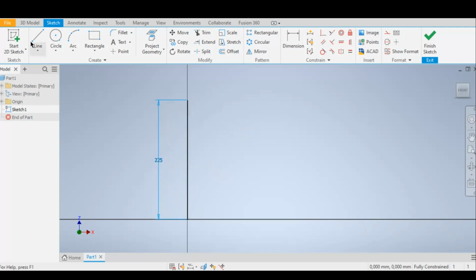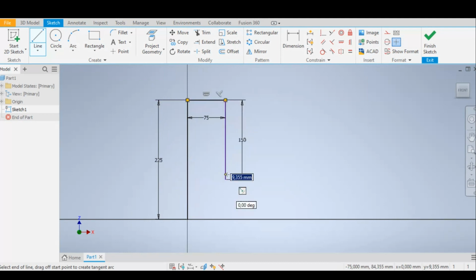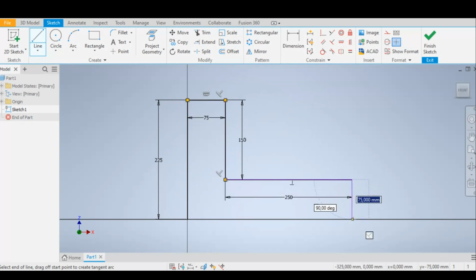To continue this, I'm going to continue with our line at the top here, and then I'm simply going to select a couple of dimensions, and enter these dimensions into these distances to create these lines. As you enter this, if you hit your tab button on your keyboard, you can then enter the degrees at which you want the angle of this line to be as well.